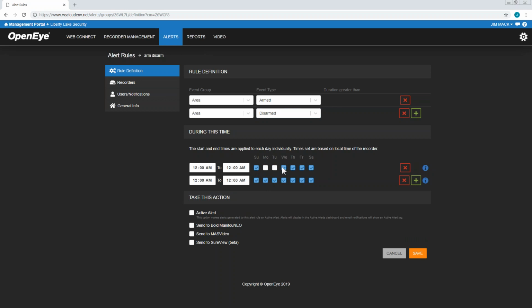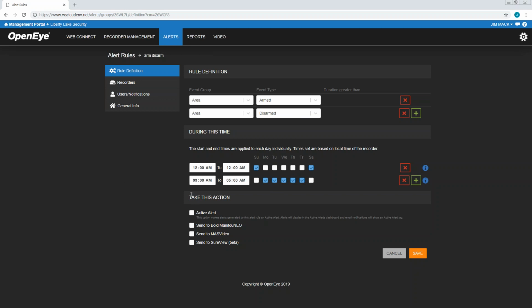So let's do this. Let's just remove the weekdays from here. Now we have 24 hours a day on weekends. Let's go ahead and set this to 3 a.m., this to 5 a.m., and we'll go ahead and get rid of the weekend days. And now we have 3 a.m. to 5 a.m., Monday through Friday. So we've gone ahead and said armed and disarmed. We've got our timings right. All right, we're doing good.